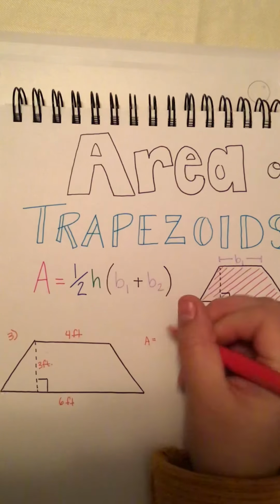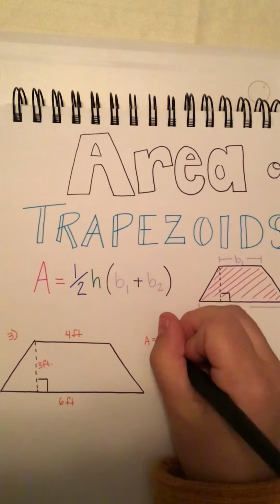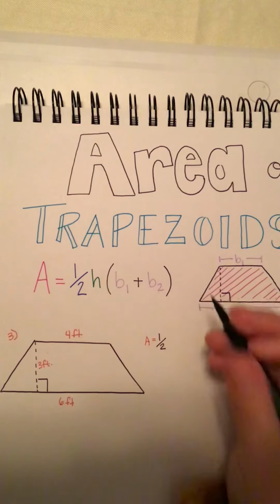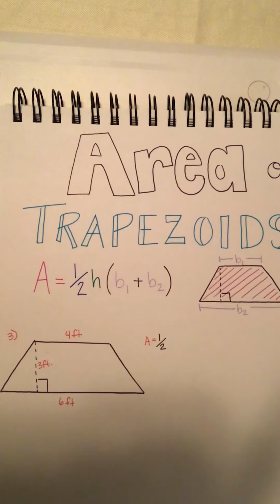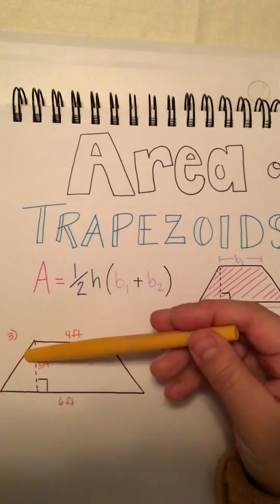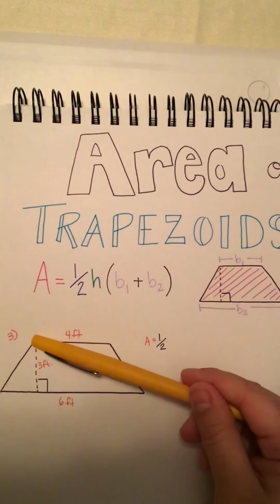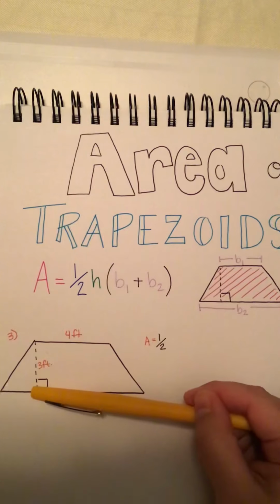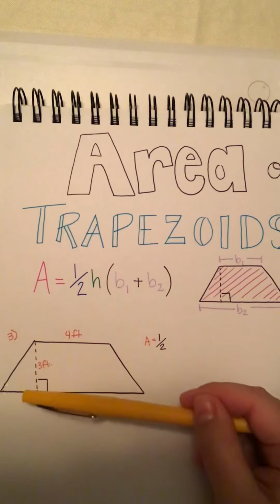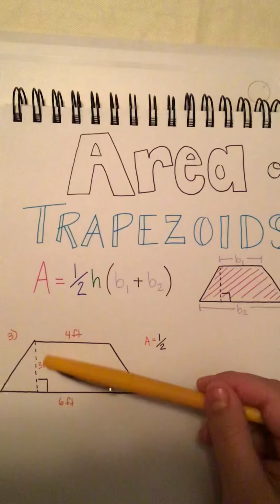Area equals, the 1/2 doesn't change, okay? The 1/2 is always going to be as is. That's always going to be 1/2. Now, what is the height of my trapezoid? Well, they don't give me any number on the sides, but remember, this is not your height. The height is from the highest point on the trapezoid to the base, all right? So the highest to the lowest. At that point, for this base, the height of my trapezoid is 3 feet.